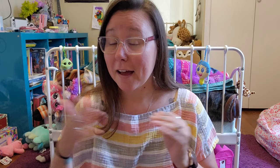If I don't add any pockets, which I don't think I'm going to do because I made it a little shorter than I think I wanted to, I could add embellishments, like a little bit of extra cute embroidery, I could do something else. Am I going to? I don't know. Is it wearable now? Yes, it is. So at this point, I could wear it.